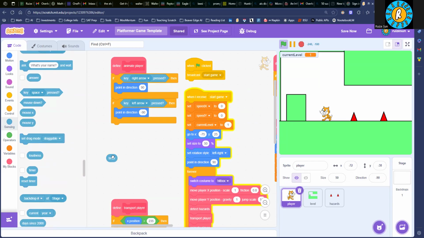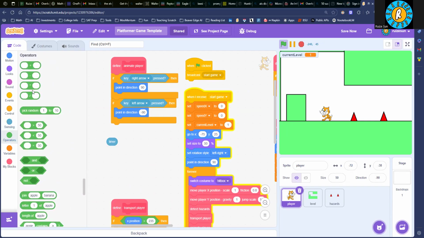Now this timer block is just a variable that counts up depending on the time in the game so far, in the program so far. So let's drag out a timer block. It should be a light blue timer, circular block. Let's go to operators and then drag out a times block. Let's put the timer in the first slot. And then in the second slot, let's put 20. Timer times 20.